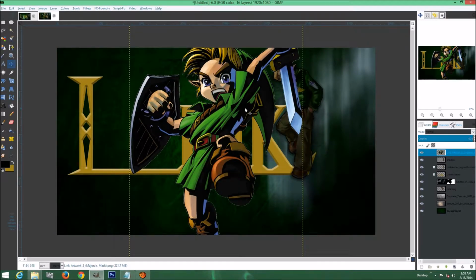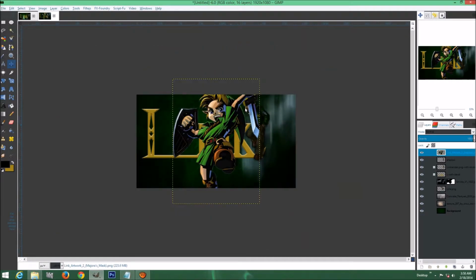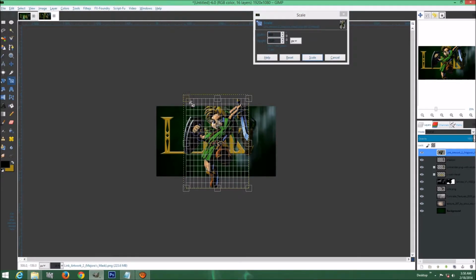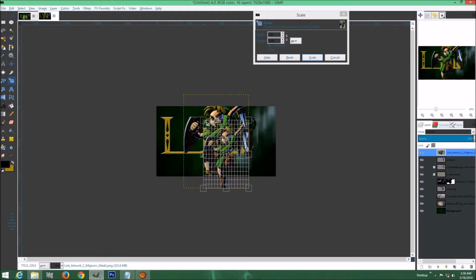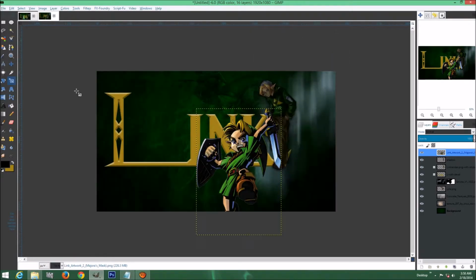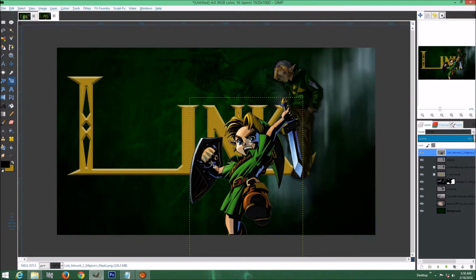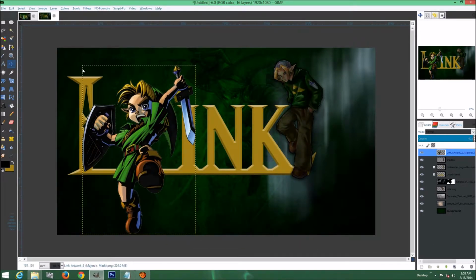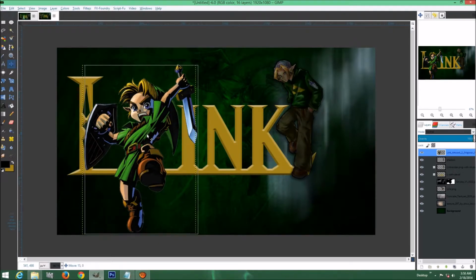This screen capture program, I swear, makes me mad. That was my screw up for not clicking on the top layer. This screen capture program was just making me mad because I can't grab the layer and move it like you normally can.